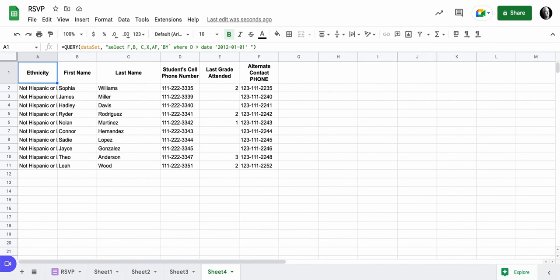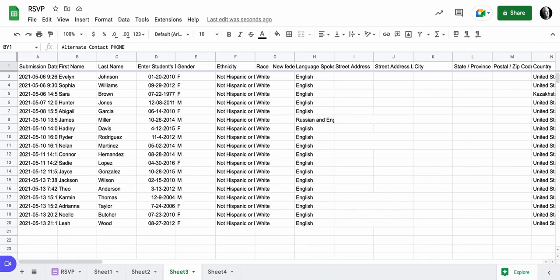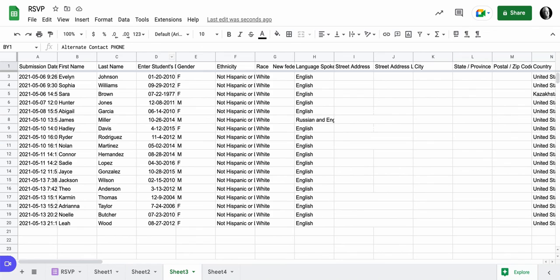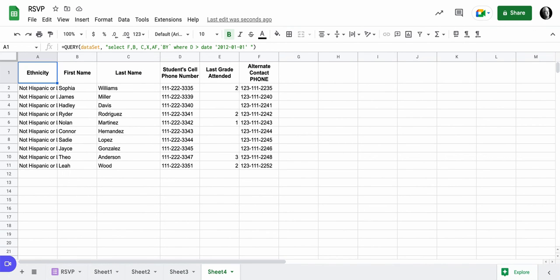But be careful if you have a column that is column BY. And then in this case, we're filtering on date, where D, column D, our date, is greater than. And when you try to do this, let's say if you looked at the data here and tried to use just that format, of course it doesn't work because you're using the wrong format. So we have to use date, and then in this format, YYYY-MM-DD, with those hyphens. And then it works, and we can pull back our data.